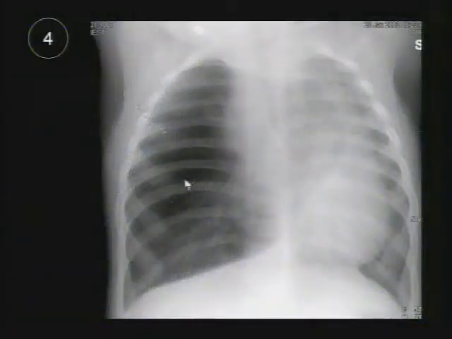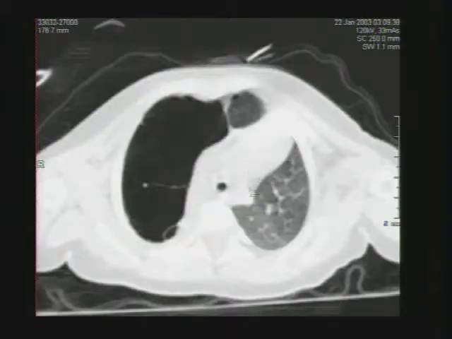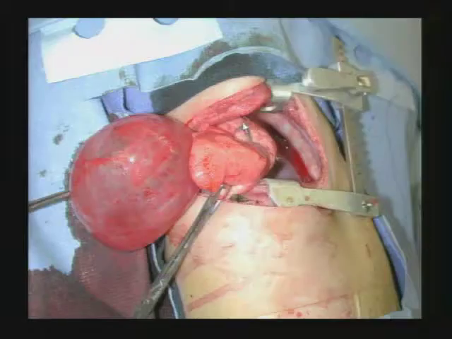Next, unknown from the beginning. Notice this is asymmetry. If you look very carefully, you might see another cyst here. You don't see any pulmonary vessels or other ordinary pulmonary markings. There's some shift of the mediastinum and some herniation to the other side. And on CT scan, instead of seeing the normal branching that you would see in a lobar emphysema, you see really no particular architecture. Here you can see a cyst, here you see a septation, and there's no pulmonary structures in here. So this is a CCAM.